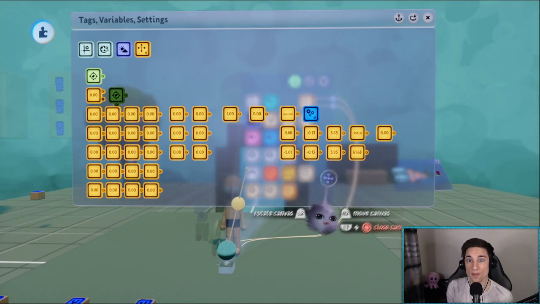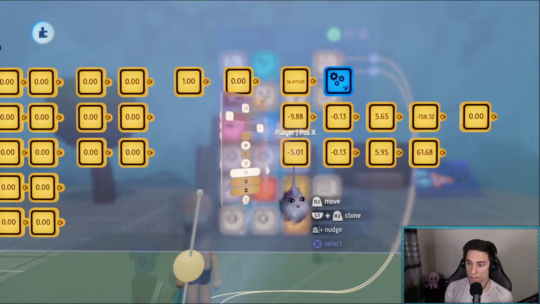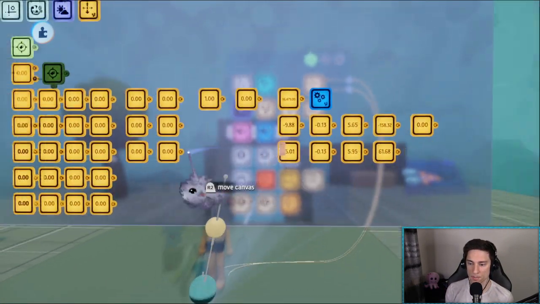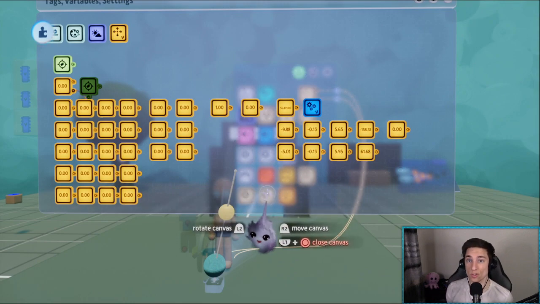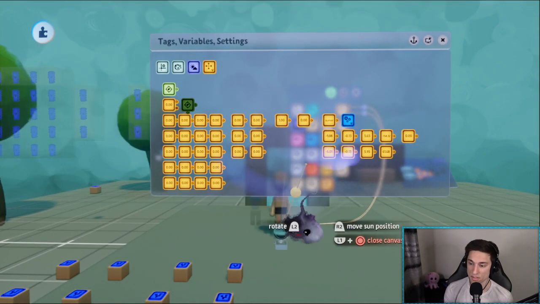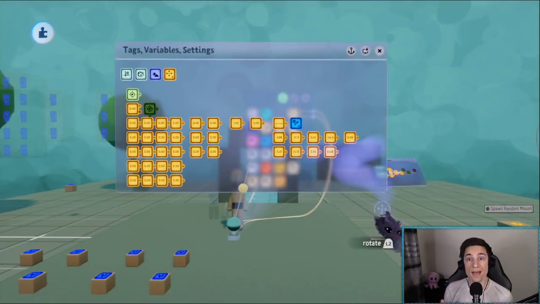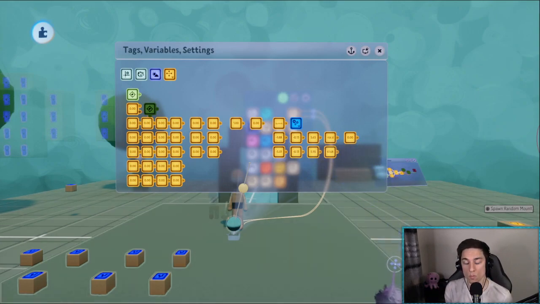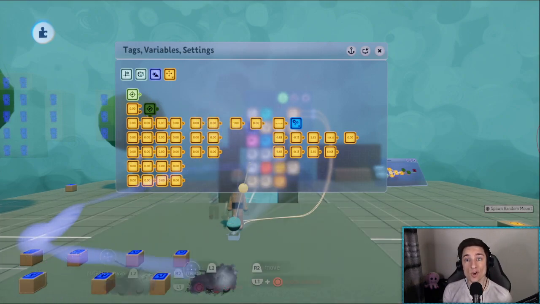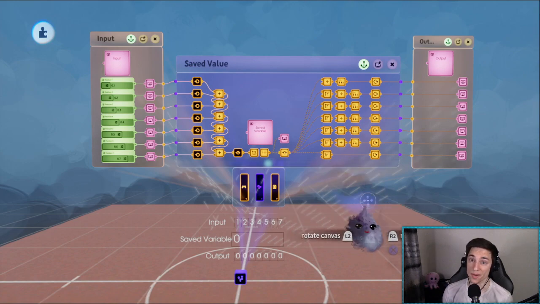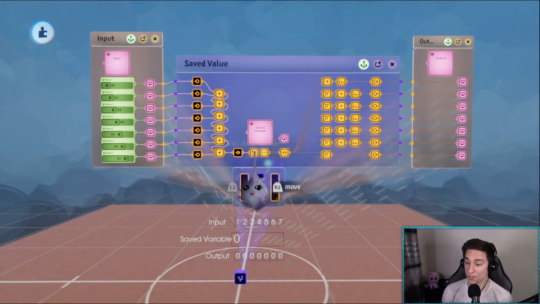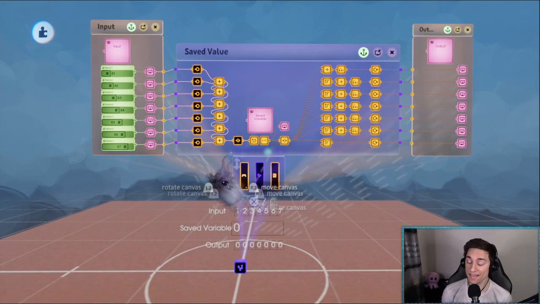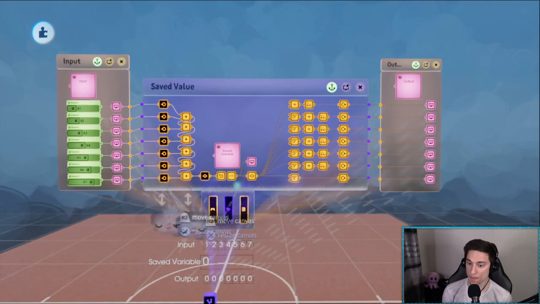Just to clarify, the amount of variables, not persistent Dreams variables, but the amount of variables in general, you can go up to technically like 10,000. Don't do that. Yeah, so that's one example of actually saving multiple numbers in a single variable. So let me show you how it's done. So here it is, how to store multiple numbers, in this case 7, in a single variable.